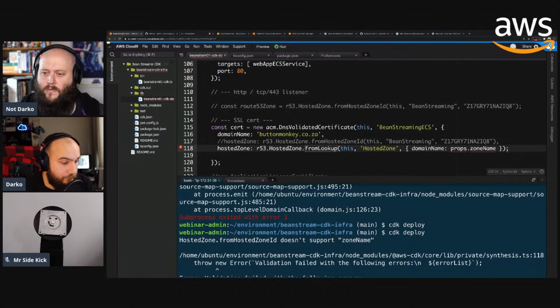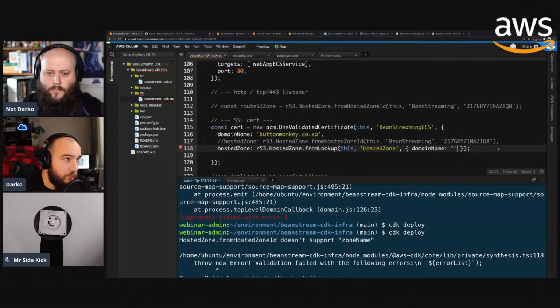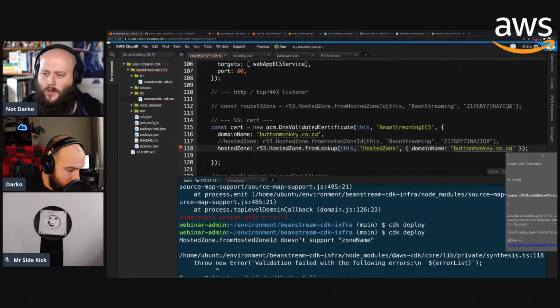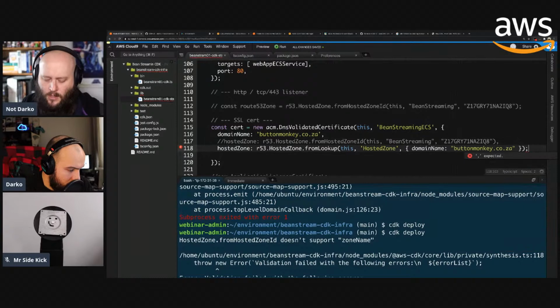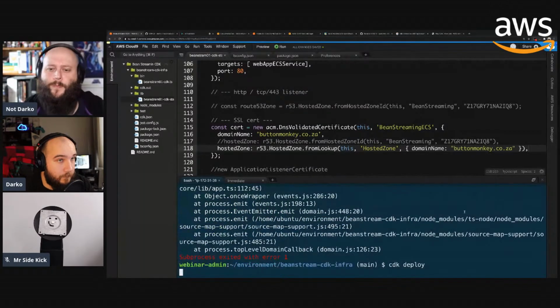And then instead of this, domain name is... You don't have to use props. Yeah, just use domain. Monkey.co.za. Cool. So now in theory, what am I missing? Oh, comma. Yeah, there we go. In theory, this could work. I still want to figure out why that hosted zone ID doesn't work, because that seems like the better way of doing it. Exactly.